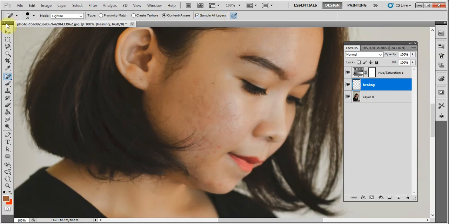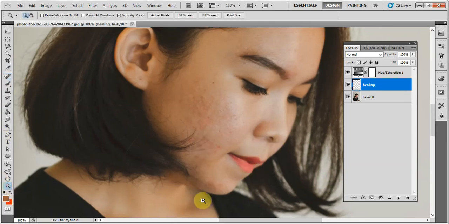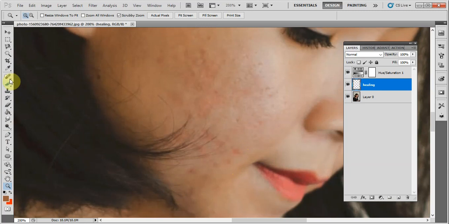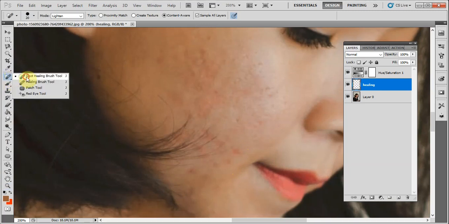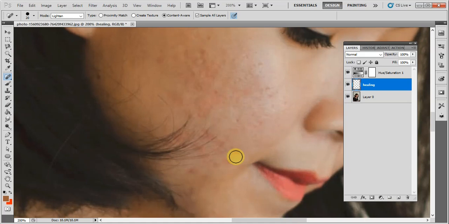Okay, let's go back to our photo. First zoom in. You can see all the blemishes here. Select the Spot Healing Brush tool. For best results, keep your brush slightly larger than the blemishes.